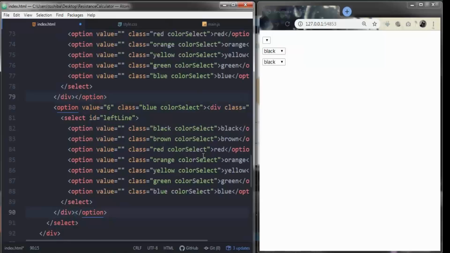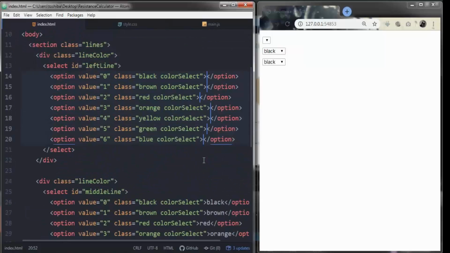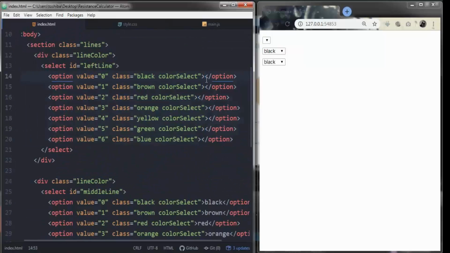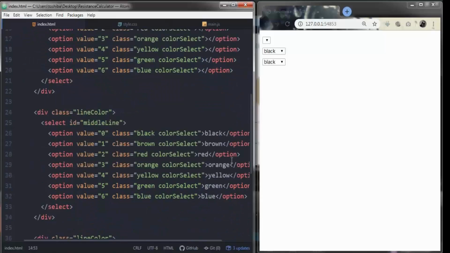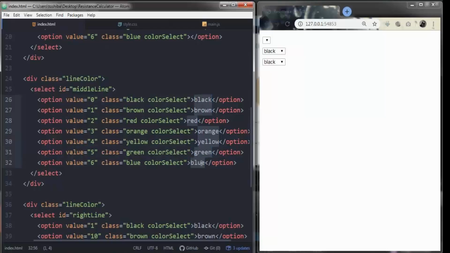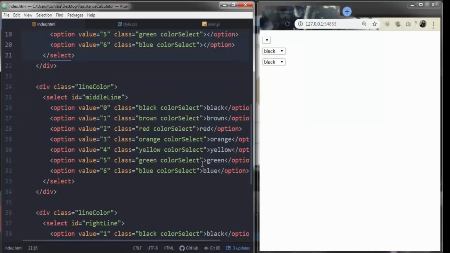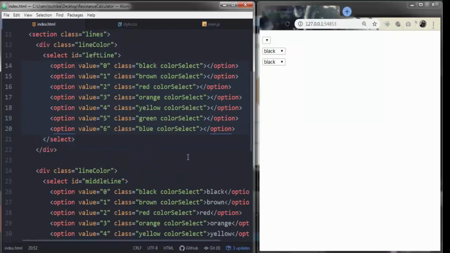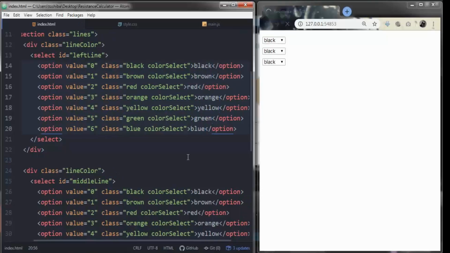Oh, sorry about that. Let's say black. All of these colors. And let's go. There we go. We got all of these values in here, which is a good deal.